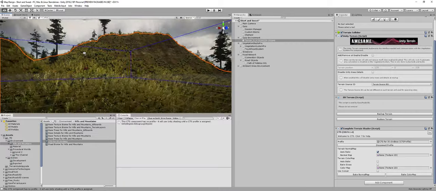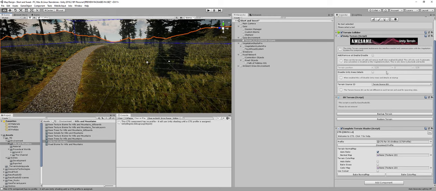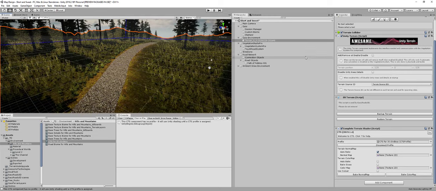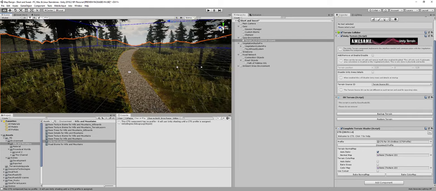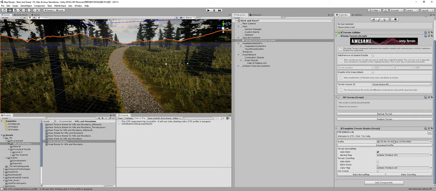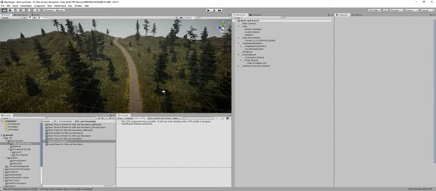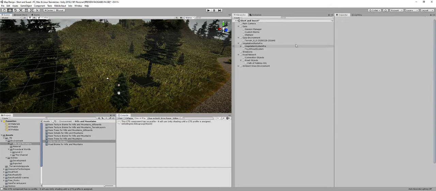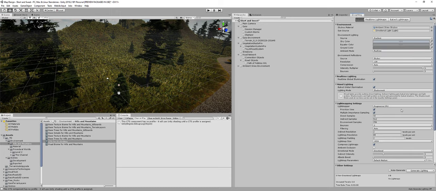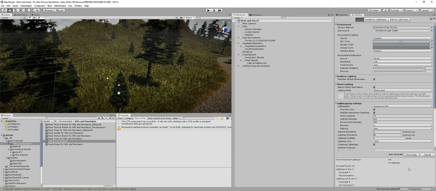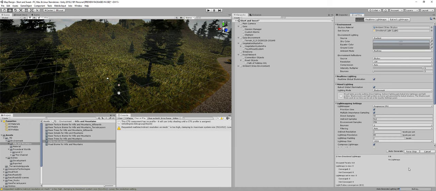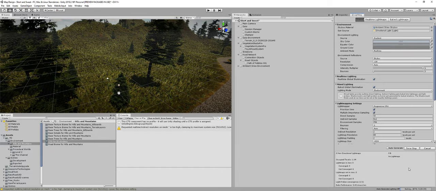It's a lot smoother. There's not as much tiling. The colors are a lot more blended, although this is a little too green for my liking. I might want to just tweak that a little bit. Not going to do that right now. We're going for speed and prototyping here. So the last thing that I want to do on this is generate the lighting. This is going to be quite slow, so I will pause the video here and come back shortly.